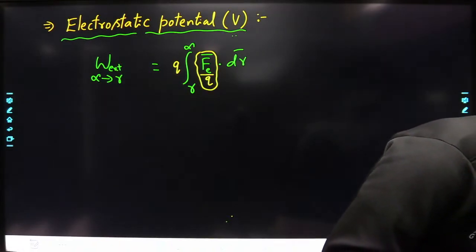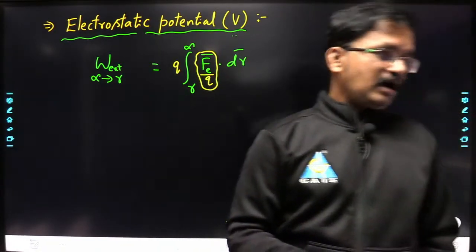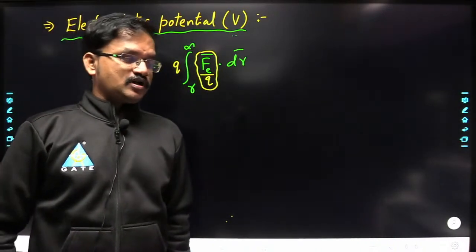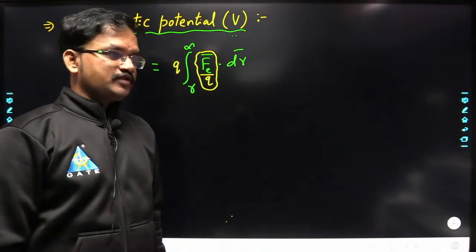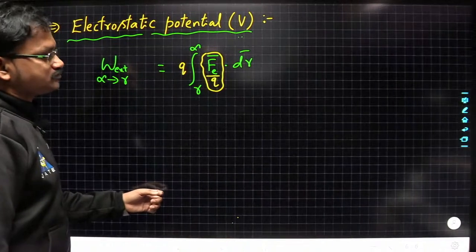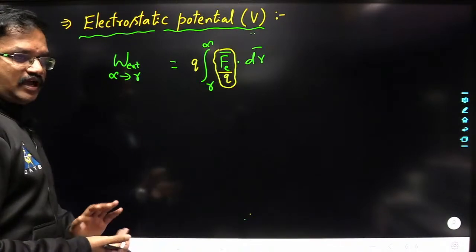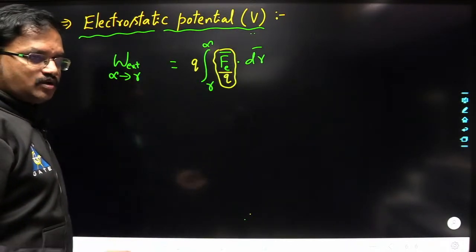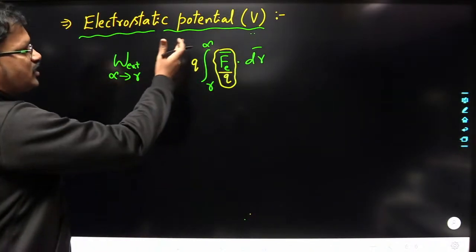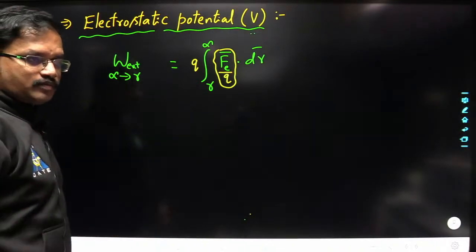Alok Kumar, please solve some more GATE questions so that our concepts become clearer. I will solve them, don't worry. First of all, we have to get familiar with the concepts. Once you get familiar with the concepts, then we can solve the problems, right? In the previous session, I solved the problems based on electrostatic potential energy. Today I am starting electrostatic potential. Once we complete this concept, we'll solve some more problems.